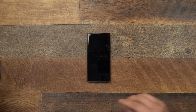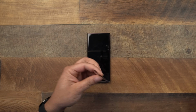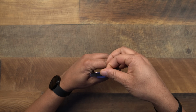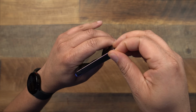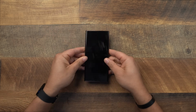All right, second one, let's go ahead and grab over here, and this one you want to do the same thing on the bottom side. So we're gonna go here by the S Pen. It doesn't have to be perfect. You just want to be roughly covering it. Just make sure it's not really overlapping on the screen or anything like that. So you want to go ahead and cover the bottom side up there.